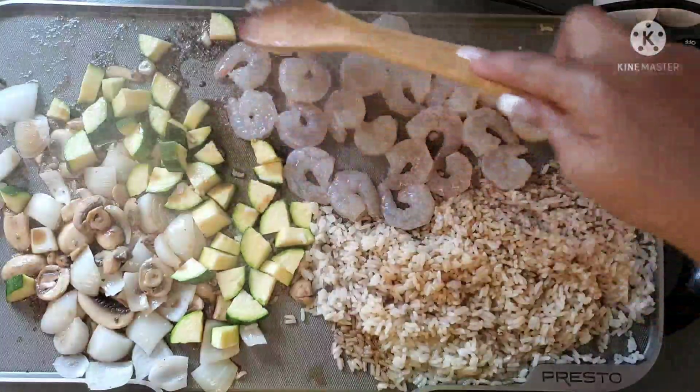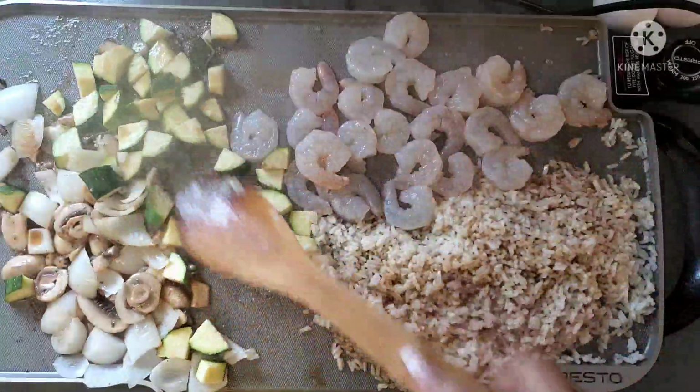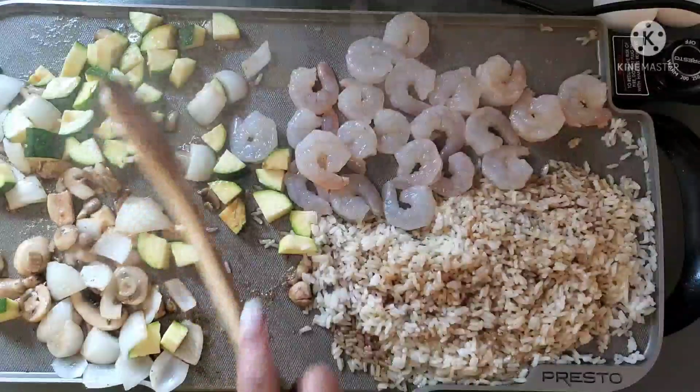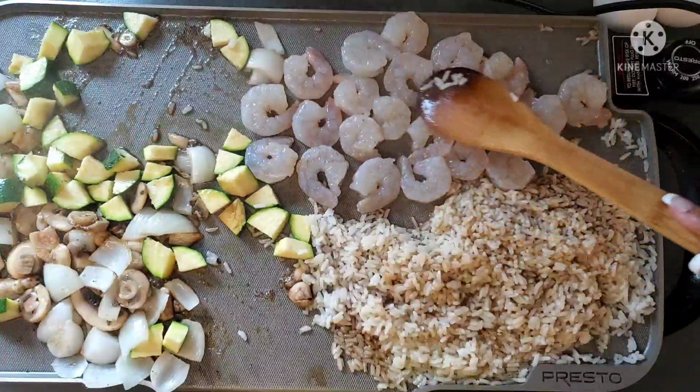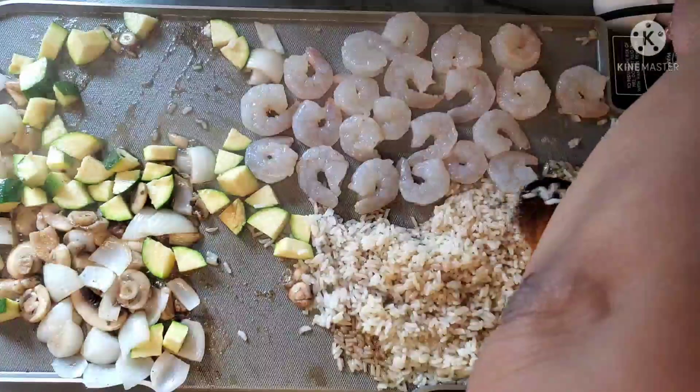Now with the shrimp, guys, I know you've had shrimp that's been overcooked. You don't need to cook it a long time. Once it gets pink on one side, just flip it over and cook the other side, okay?